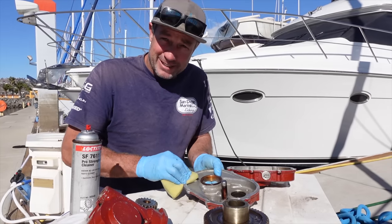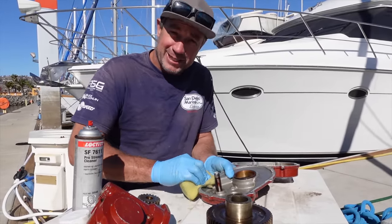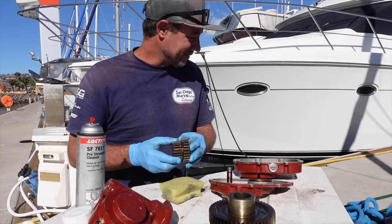Bloody beautiful day in Mexico. Nothing I'd rather be doing than repairing our windlass. I've just pulled it all apart last night. I won't bore you with all that. So I've had some major problems.